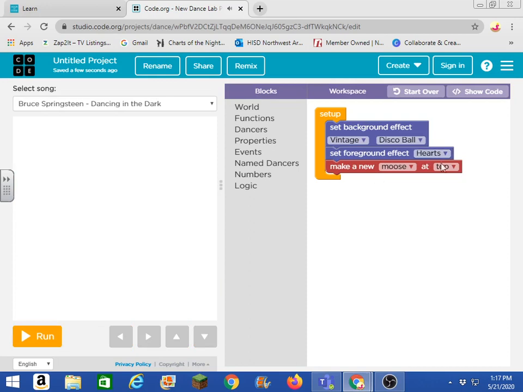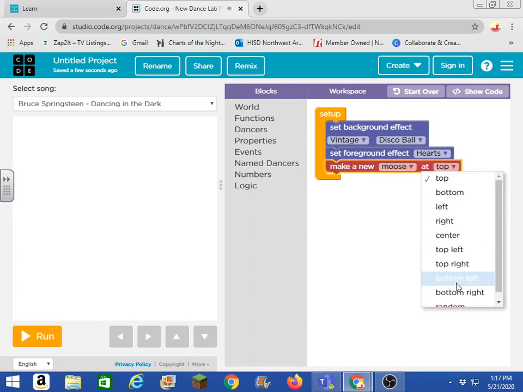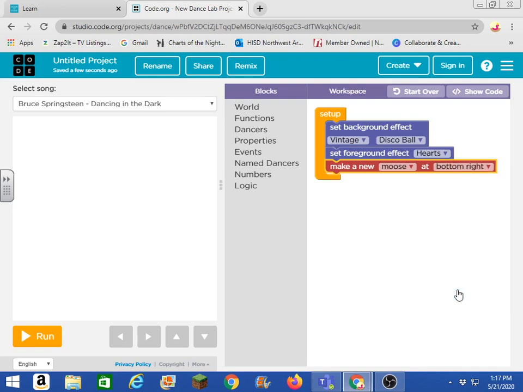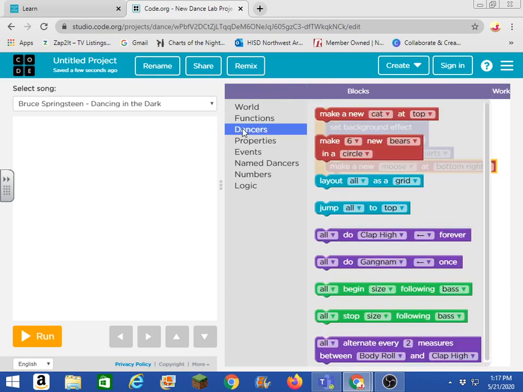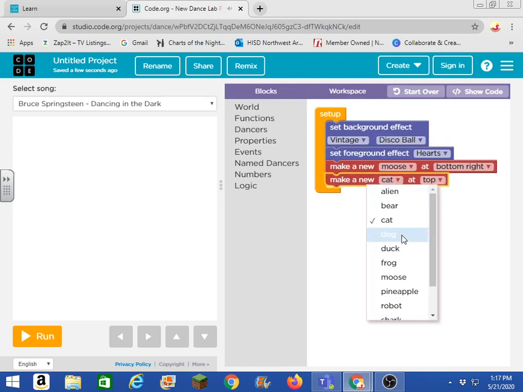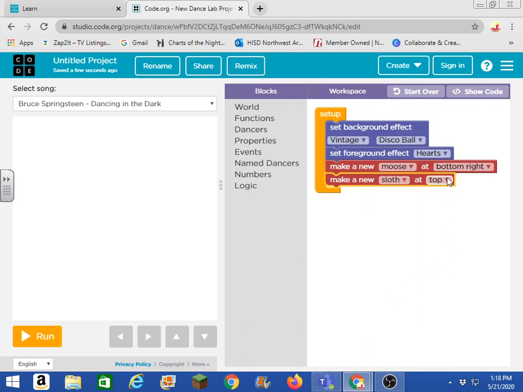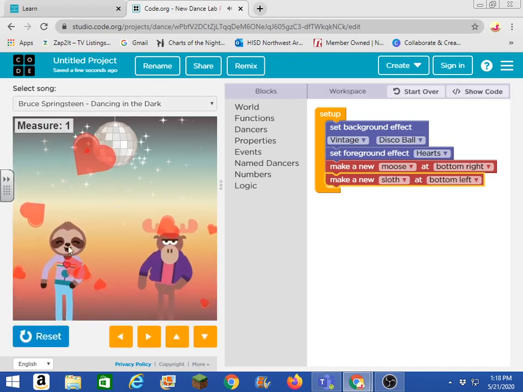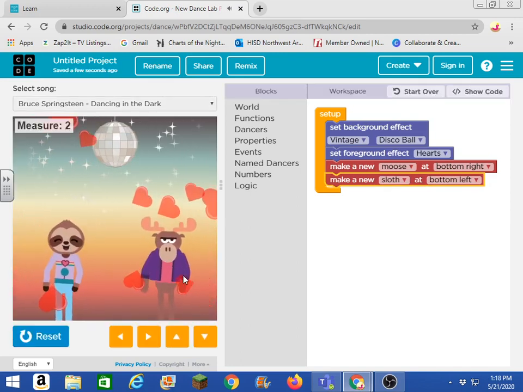But instead, I'm going to have the moose come in bottom right, and I'm going to create another dancer too. I don't want a cat on mine. I'm going to have a sloth. I like the sloth, and he's going to be bottom left. So when I run it, there's the sloth bottom left, moose bottom right.